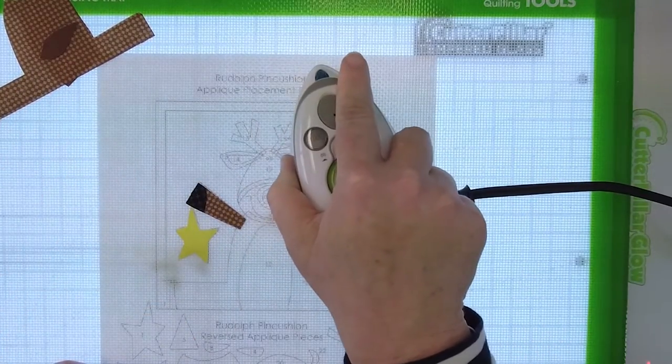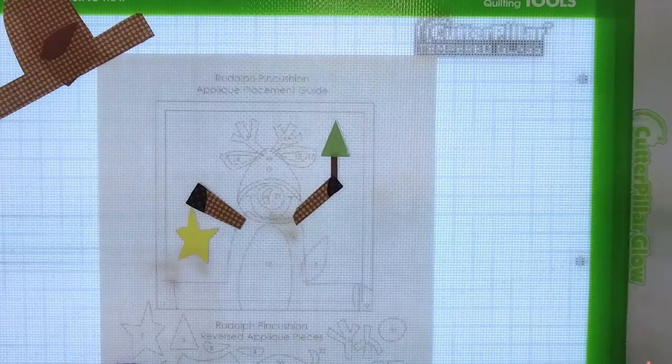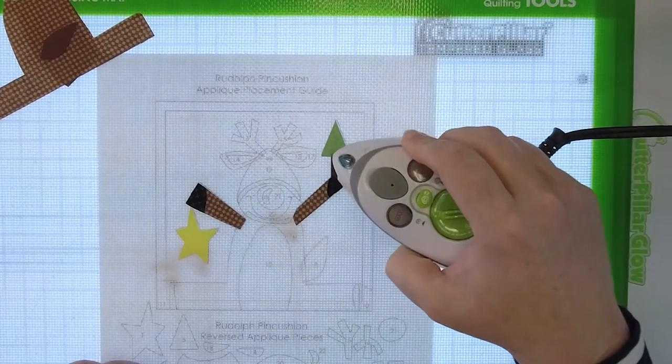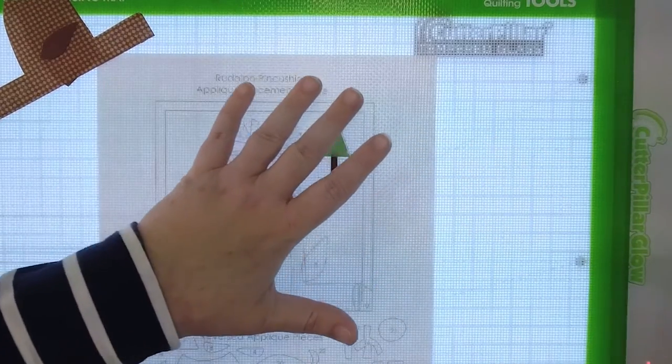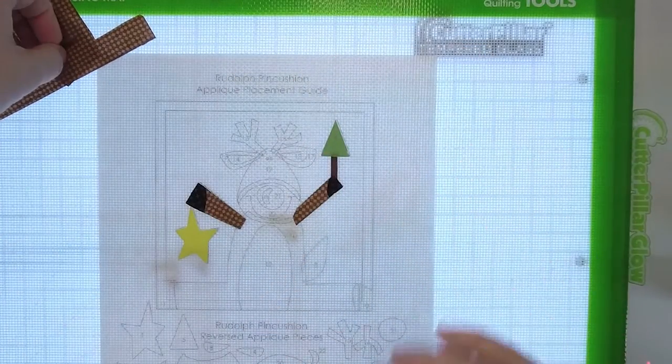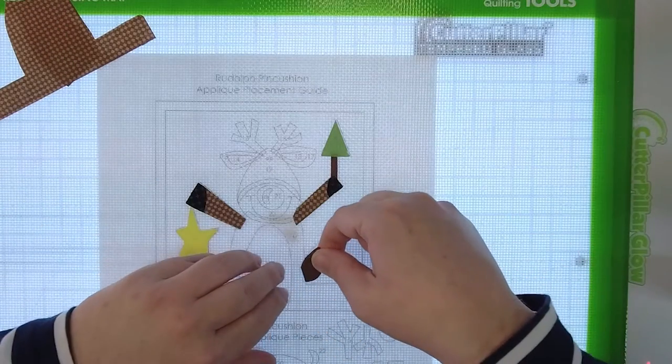And then we're just gonna give it a quick press for a few seconds. You can also normally, what Mom recommends is just press with the tip of your iron. Sometimes I do the full press, sometimes I just press with the tip of my iron. It works the same either way.